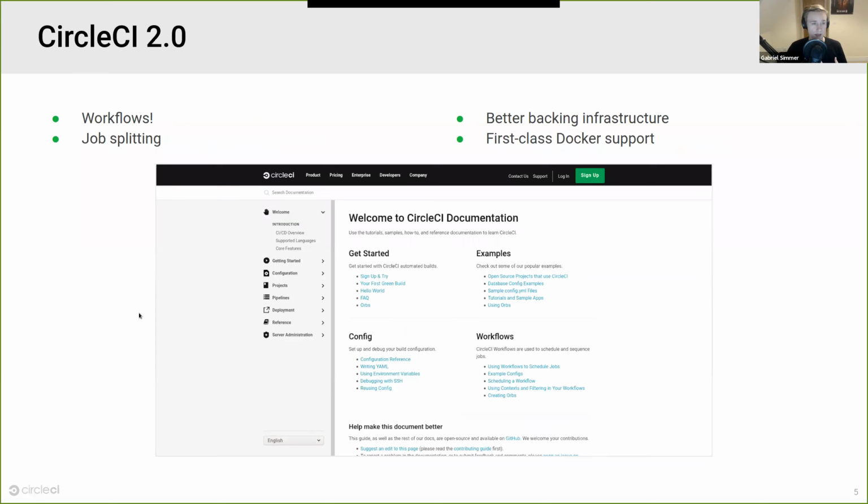This introduced the workflows feature, so much more flexibility with the jobs that are being run. We introduced job splitting as well. We have much better backing infrastructure than 1.0. And we also have first-class Docker support. So the jobs can be run in dedicated Docker images rather than virtual machines.